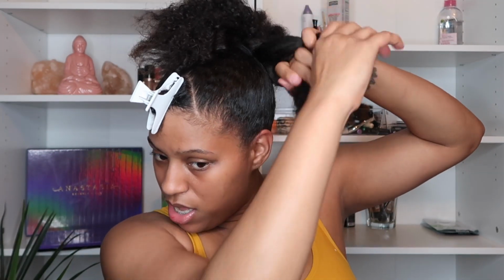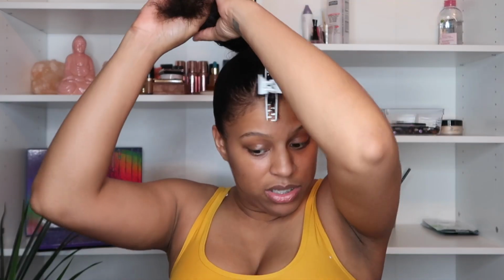So I just take it and I twist this side up into one twist. And then I do the same thing with the other half of the hair. This is just what's easier for me. If it's easier for you to just put it all into one big twist, then by all means.